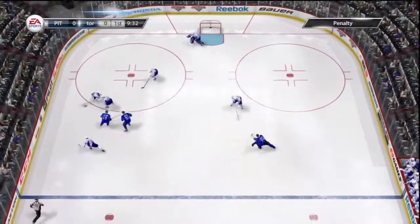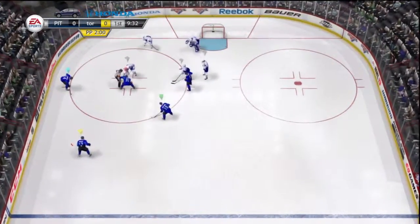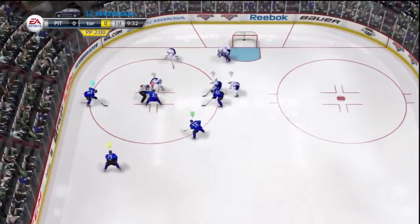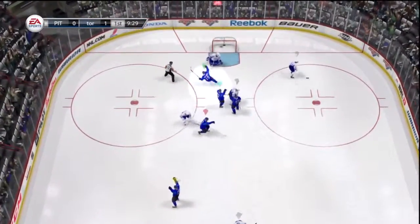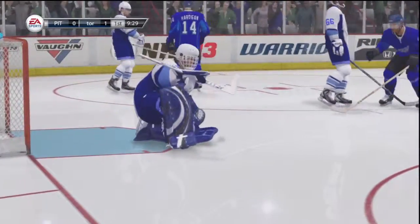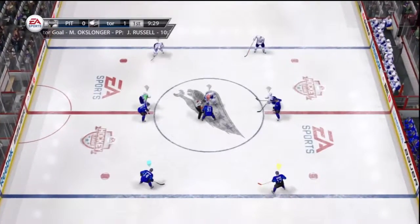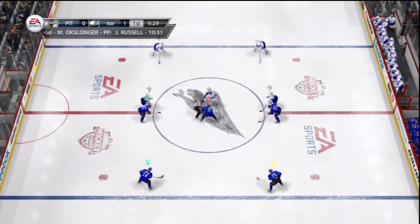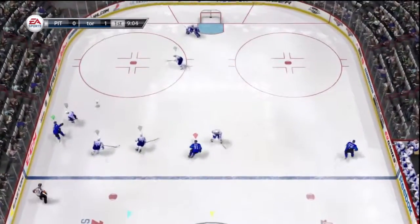Penalty — arms up, we're going to get a delayed call on this. He'll control that puck — chance scores! Power play goal! Pretty good defense by both teams at the start of this game; finally somebody breaks through. Yeah, we could see a low-scoring game — maybe this goal is going to be more important than I think.